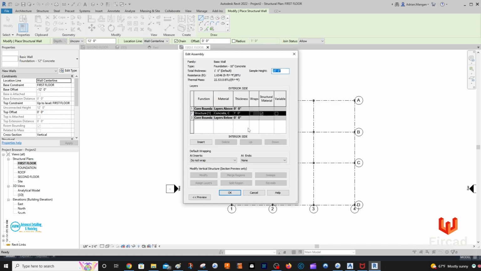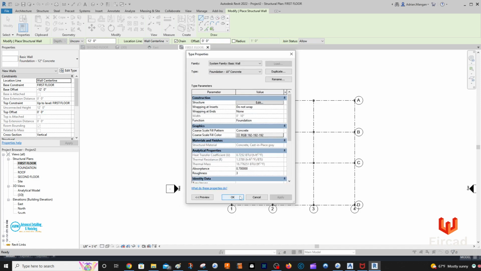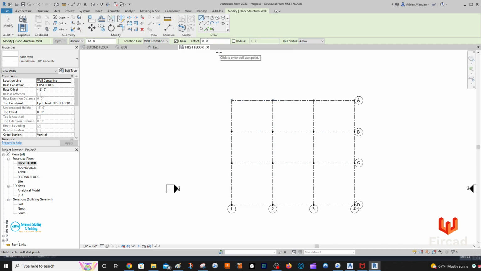Okay, and then you want to edit the structure because it's not going to be 1 foot anymore. It's going to be 10 inches. So 0 foot 10. Okay. And now we got to choose where we want to place this wall. So we can pick lines.